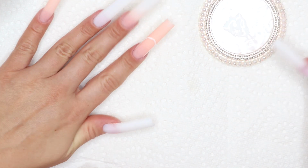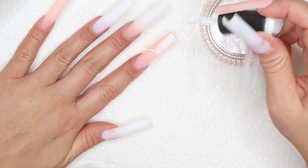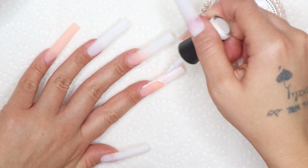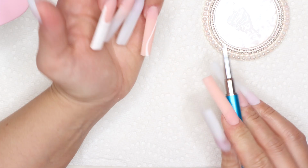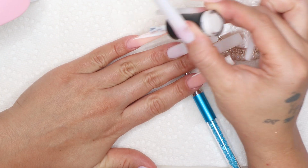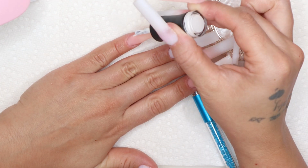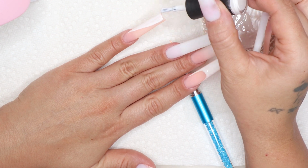I'm using Madam Glam Perfect White. I do go in with 2 coats of this, but my camera actually died, so it only showed me applying 1. But when I go in with the 2nd coat, I just do it right over that. And now I'm doing a little side French type of design for this nail. It's gonna have half of a croc print design on it. So I'm doing the same thing, outlining it and then filling it in with the polish and going in with a 2nd coat after that.